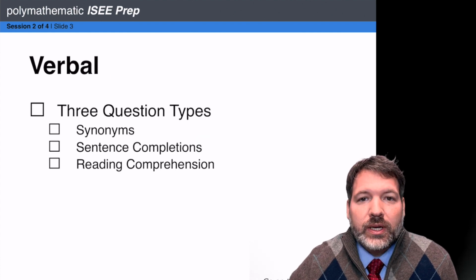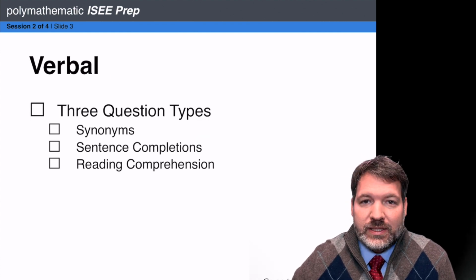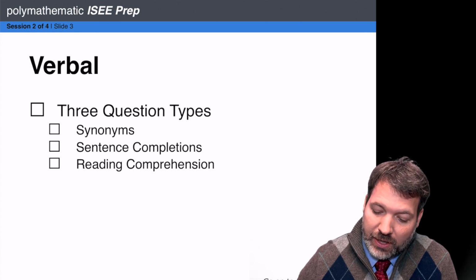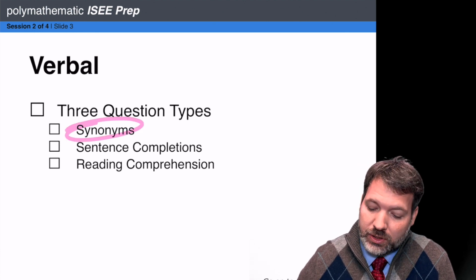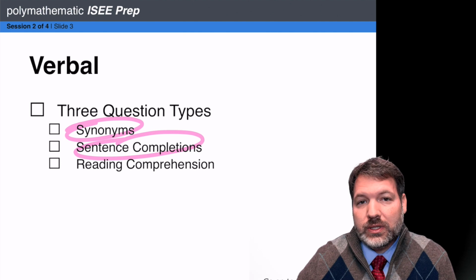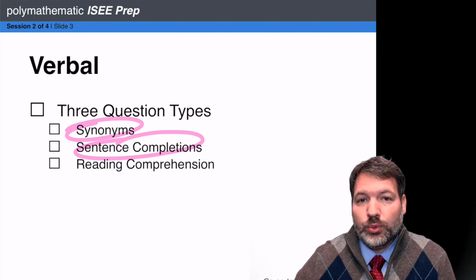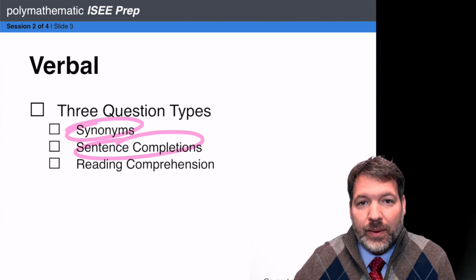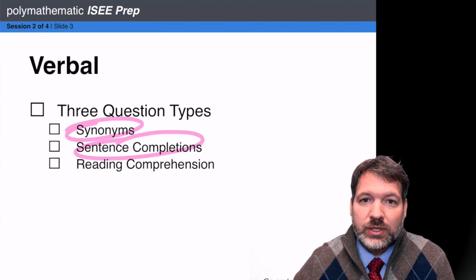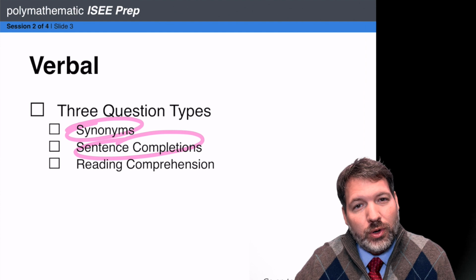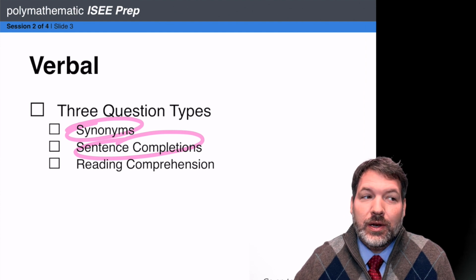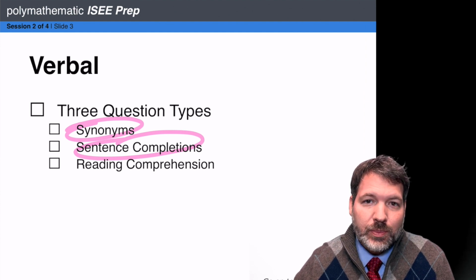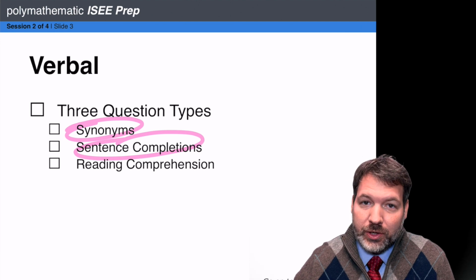So the first thing to recognize is, as far as verbal on the ISEE goes, there are three different question types. You've got your synonyms questions and your sentence completion questions, and both of those come on the verbal reasoning section of the test. These are highly dependent on vocabulary, and I'm going to show you some strategies that will work a little bit if you don't know what the words mean. So there's not nothing that you can do when you don't know what the words mean, but your job is a lot easier when you know what the words mean.